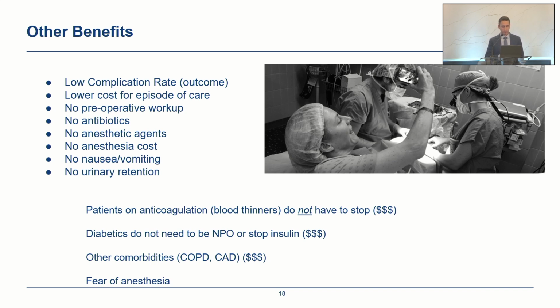This goes both ways. Some people are afraid of anesthesia. Some people say, put me out and I never want to see anything. So those that are afraid of anesthesia, this is a great option.